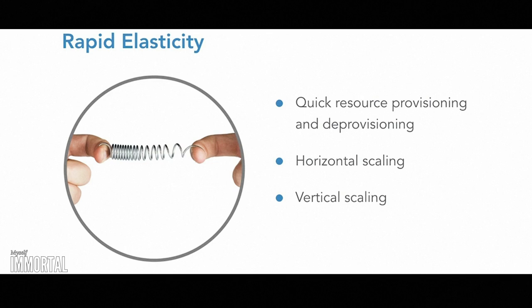From a security perspective, because it's so quick and easy to deploy resources in the cloud, we have to think about sprawl. So for example, virtual machine sprawl can occur over time because it's so easy and quick to deploy virtual machines that might be important at one point, but are left running because they're no longer needed. But the more that you have running, the larger the attack surface. Autoscaling is also another part of rapid elasticity. It is related to horizontal scaling. You could configure a threshold, such as if the CPU utilization for a cluster of virtual machines exceeds a given value, because it's too busy, we want to add a certain number of virtual machines to accommodate the increased workload.